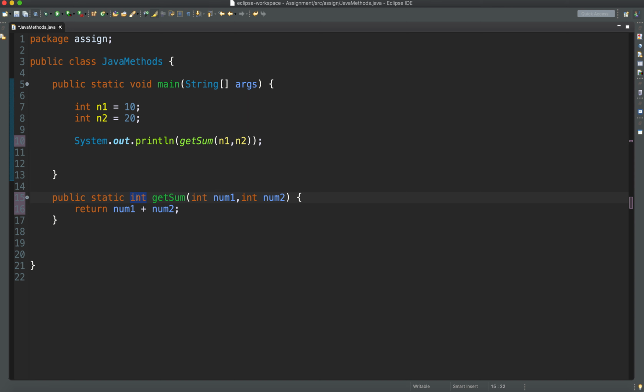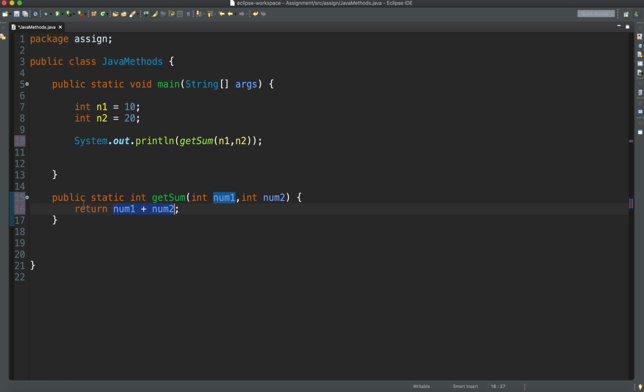So we tried the void method, meaning it doesn't return any value, it simply prints. The printing is in the method itself. But what if the caller needs the value so it could print it? This time getSum cannot be void because the caller wants to print the value, the result of this.